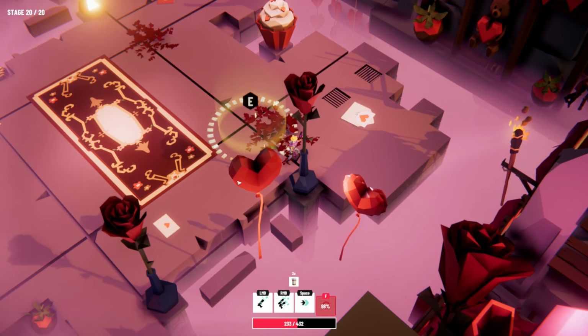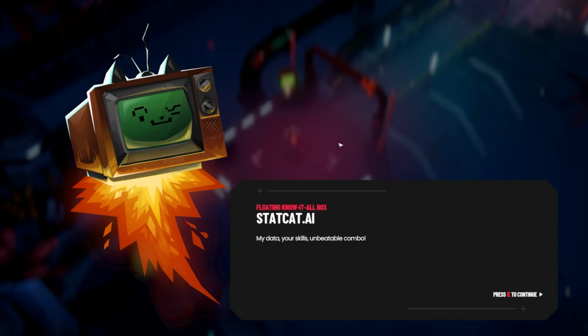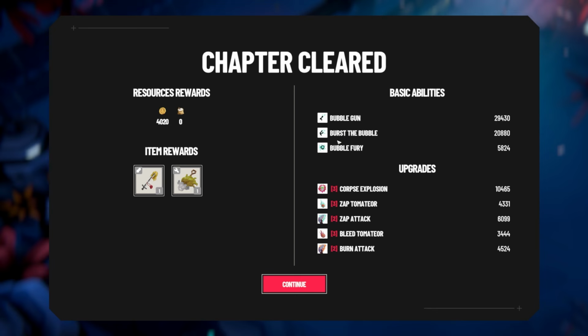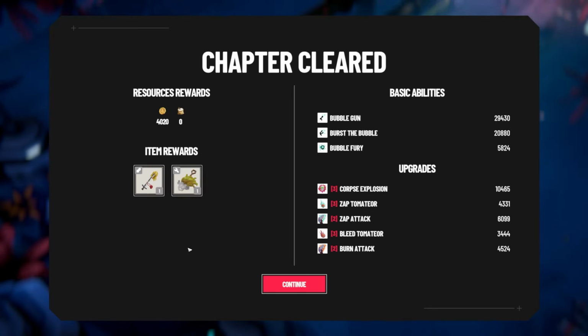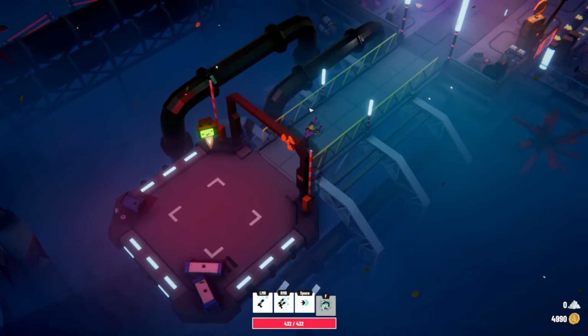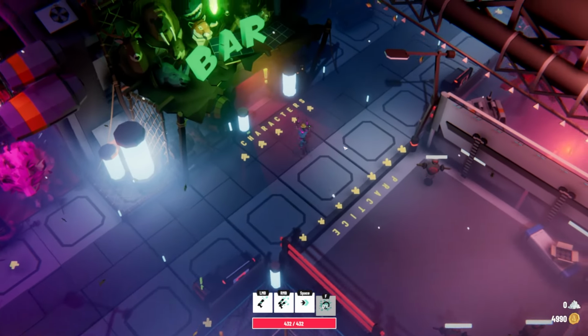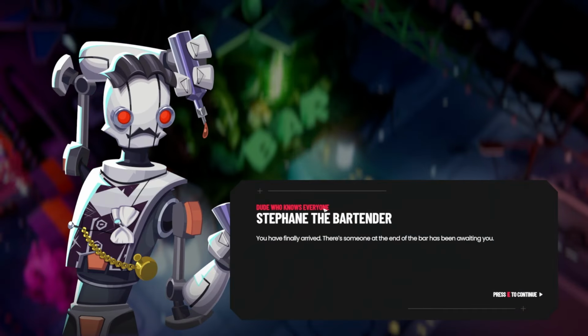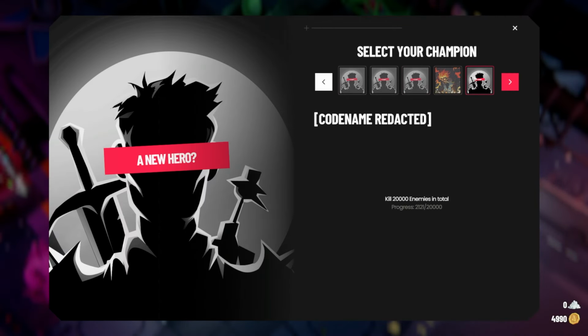Manager's on the phone. All right, let's make our way out. Nice. There we go. Unbeatable combo. All right, we got an Excalibur for more attack power. And we got Face of Spades. The face of spades. Very nice. Now, let's take a look at this character, because I know that we get another character for beating Karen. Who do we get? There we go.